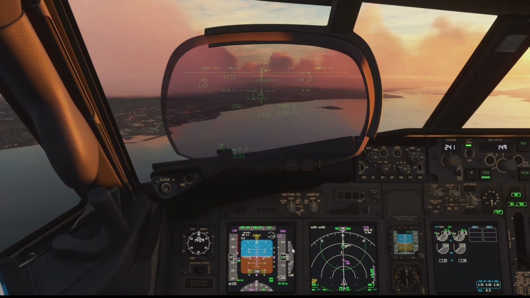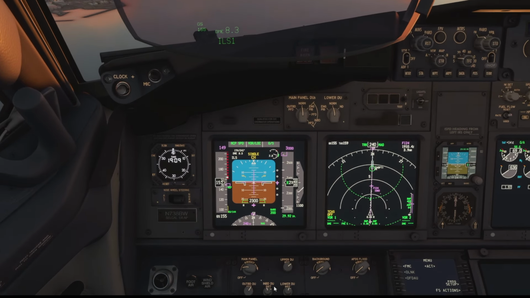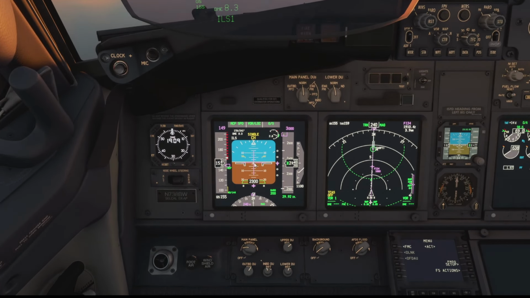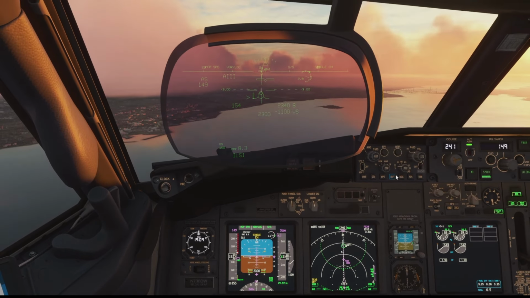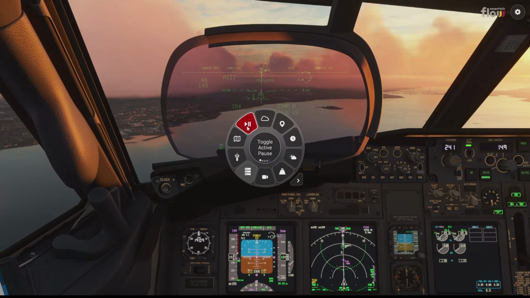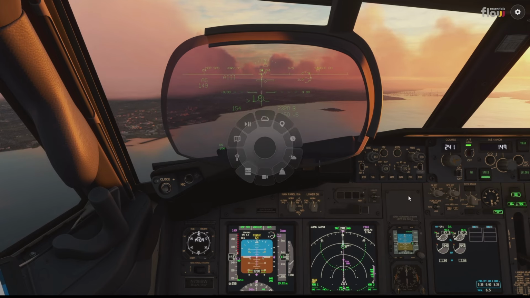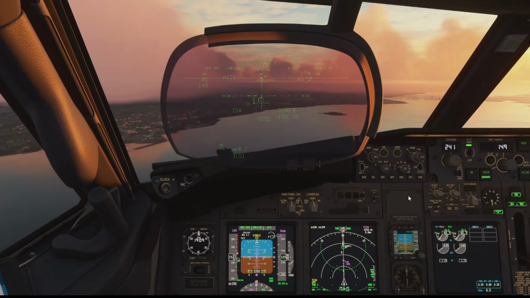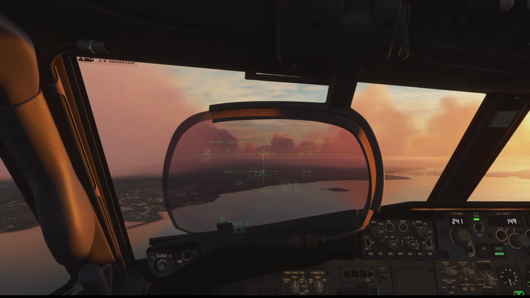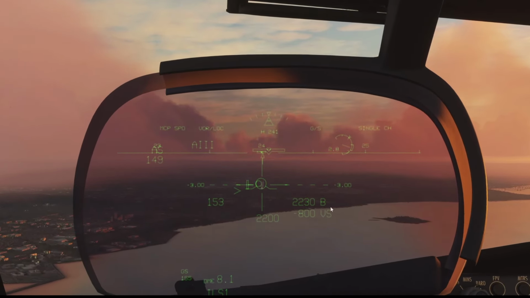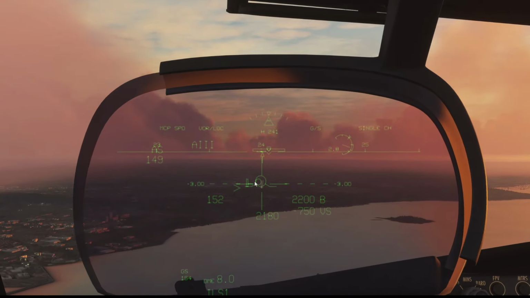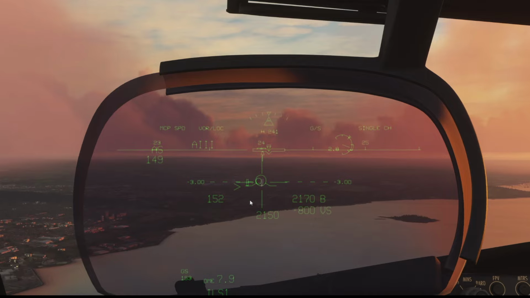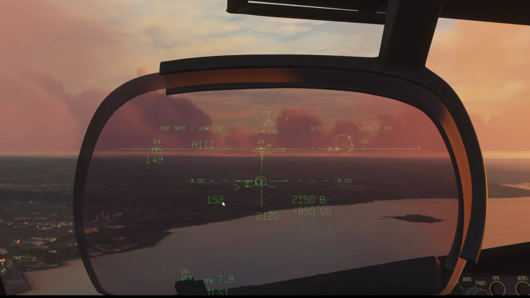Okay, so what I'm going to do is unpause the sim and we'll take a look at everything we've discussed in action. As you can see, our glide slope is captured and the plane is all configured for landing, so let's unpause the sim. There we go. And if I just zoom in a little bit, we can take a bit of a closer look at that display. So our autopilot is doing a pretty good job of keeping our flight director in the centre of the flight path vector.